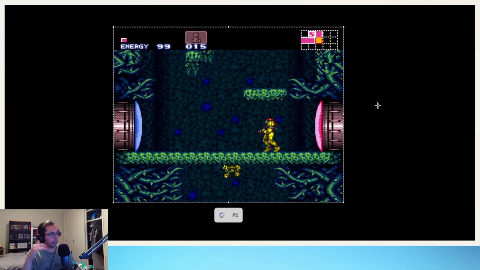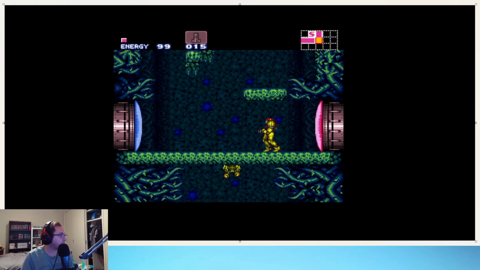So the player is definitely a bit more towards the bottom of the screen than the top. If I were to draw a line straight through the middle here, it's closest to about here.